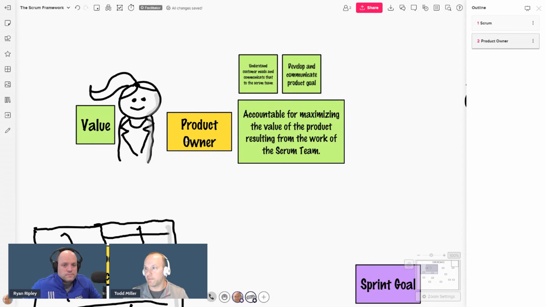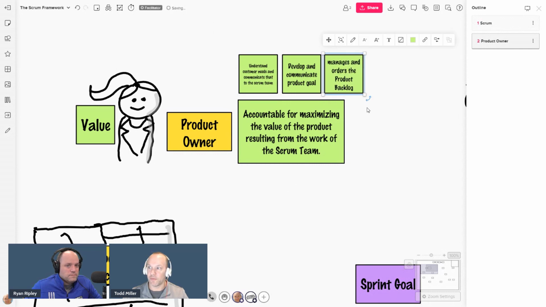Yeah, I think in building upon that, right? So by the way, we'll get to product goal and product backlog. We have sections for those. So more on that to come. But I'm going to kind of build on that because product goals are stored in the product backlog. And a product owner manages and orders the product backlog, right? We'll get to a little bit into what the term order means when we talk about the product backlog. But in essence, the product backlog is where all requirements are stored on a product that you're building with Scrum. So the product owner manages that, they order that, they take care of that. It's really part of their accountability to make sure that that's maintained, although they may delegate it if they need.